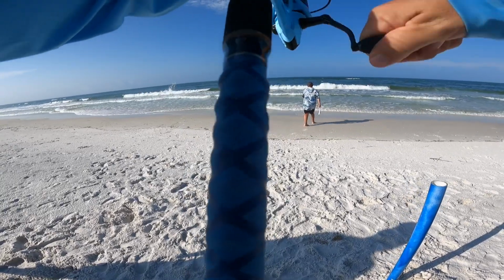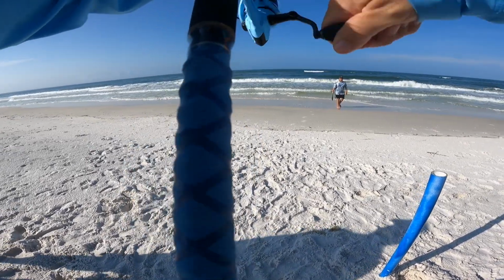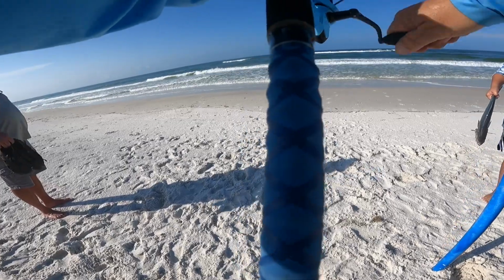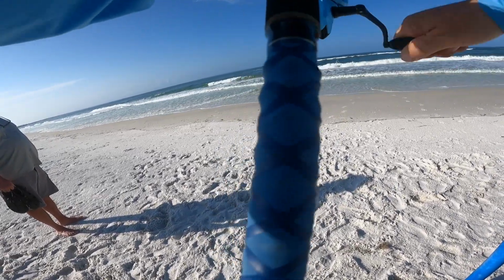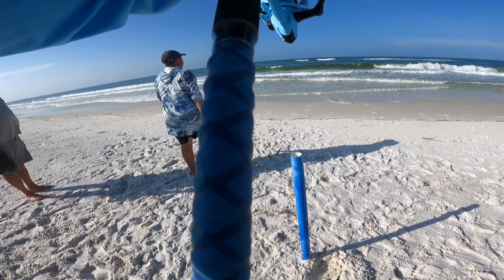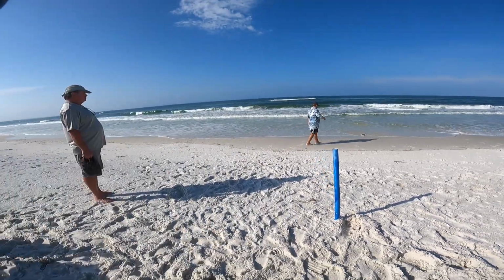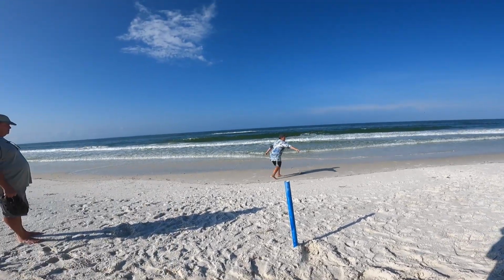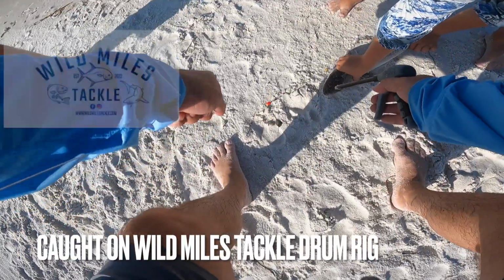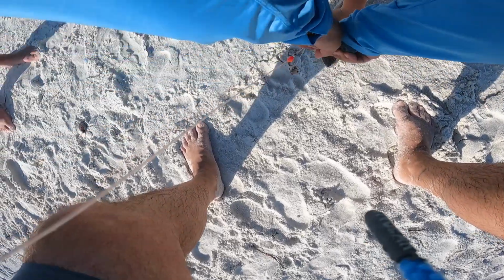Oh, yeah, he's on. Oh, yeah, he's jumping out there. Might be a shark. Yeah, but he's running in though. Yeah, just throw it to the side. I don't know what this is, but it might be a shark. He's coming back around to my right. Yeah, it's a shark, I think. Hey, Bladen, you're on, Bladen. I'll get him. Yeah, that was a piece of bait that was on it. You got it? I go get him back in.